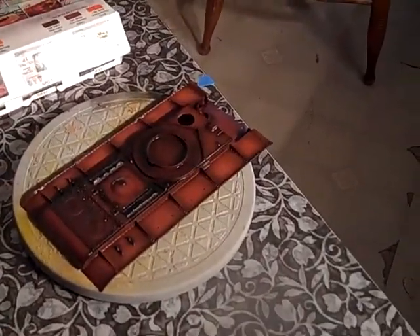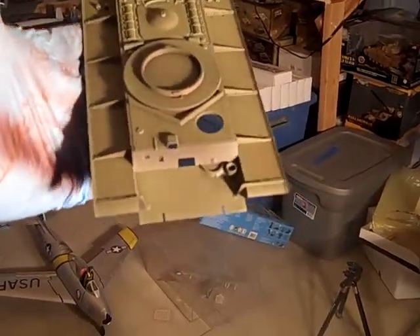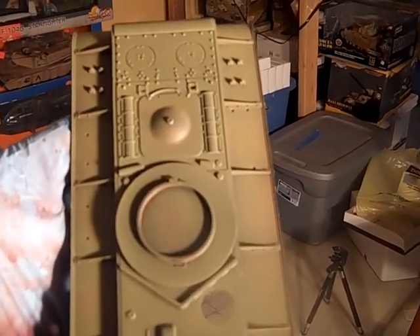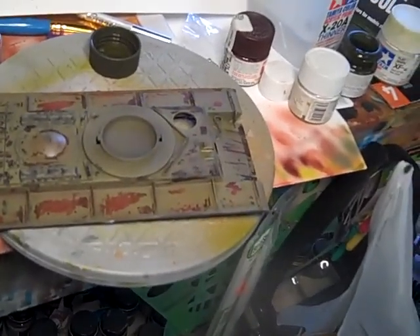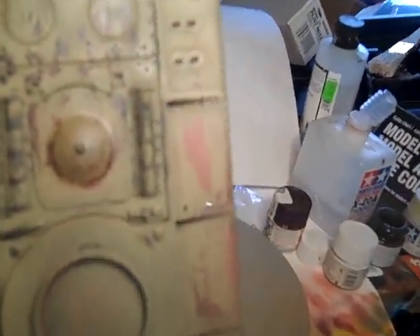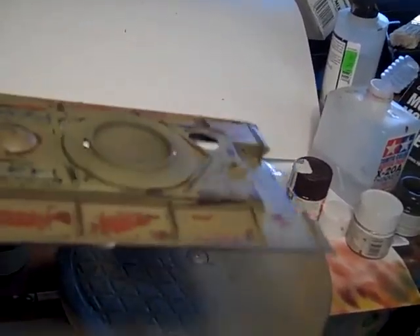There she is. I'm gonna do some chipping with the hairspray — not with salt. Just letting it dry here with the lights. This is the result of the chipping. I did the chipping with the hairspray; I didn't use the salt, I just wanted to go light on it. In the back I threw black-gray-black, so it doesn't have to be all one color — you can mix it.